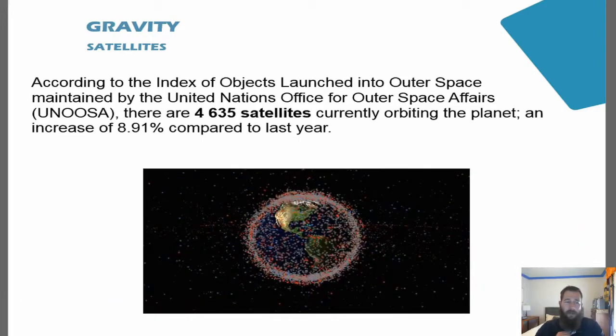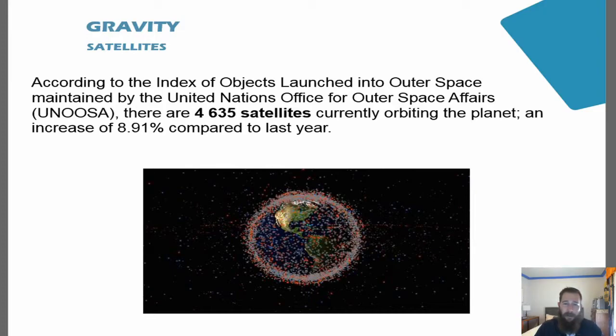Just something interesting, there are about 4,600 satellites orbiting Earth at the moment, all in different configurations and orbit paths. Now, there are a lot of companies that want to launch more satellites over the next 10-20 years, and their plans might put the number up around an additional 12,000 satellites.